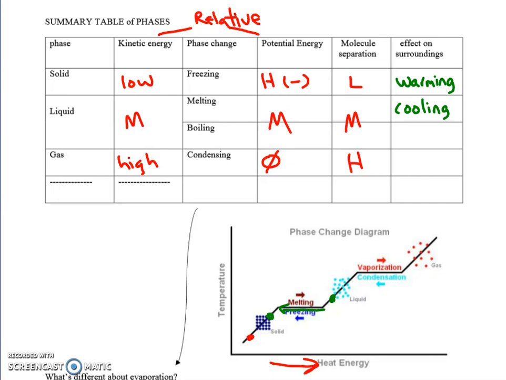So if you apply the same reasoning, if we go to the vaporization and condensation phase, okay, boiling, you should be able to do it like freezing, or rather like melting. If you want to boil something, you have to take energy and input it into the material that you're trying to boil. So that's going to take energy out of your surroundings, and that's going to be a cooling effect. And then condensation or condensing would be a warming effect.